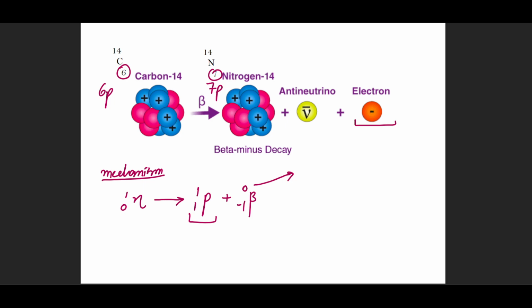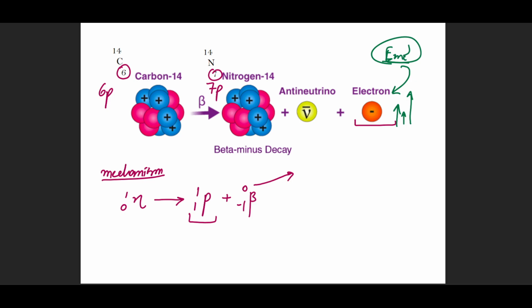What was the problem during beta radiation? You see, they could figure out that the energy of the reaction is same, right? By using E equals mc squared, they could figure out the energy of the reaction was same. But this energy was not same for electron. The energy for beta was sometimes higher, sometimes lower than expected. It was fluctuating. It was not constant, but the energy of the reaction was constant. That is how they realized that there's something missing. ये energy कोई ना कोई और share कर रहा है.